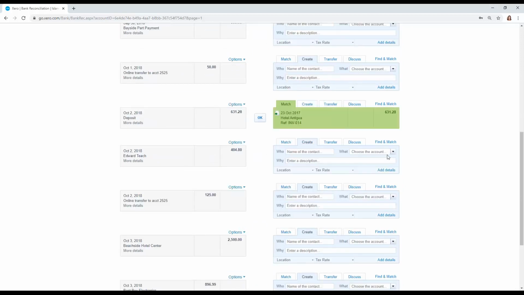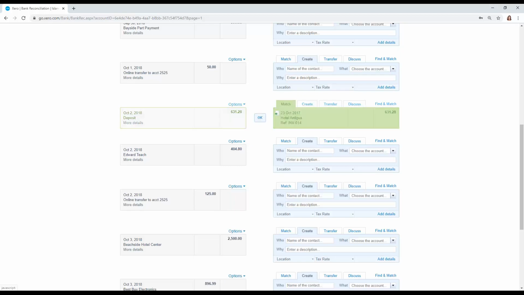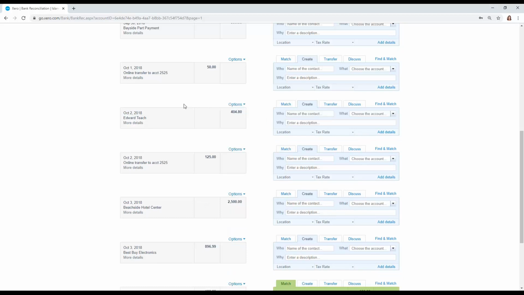So when Xero sees that a bank line has the exact same dollar amount in the same direction as something that's already on the GL, it's going to match them. So in our case, we have a deposit for 6/31/28, and there's an outstanding invoice for 6/31/28. So Xero says, hey, this deposit, does it match up as the invoice payment? Yes, it does. So I click OK, and when I do that, it's getting rid of the bank line over here, so it's taking it off of the reconcile queue.